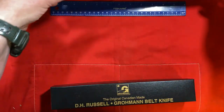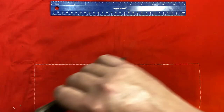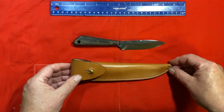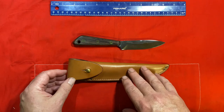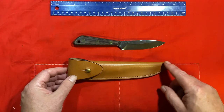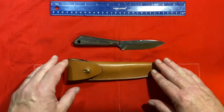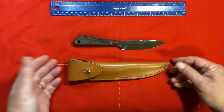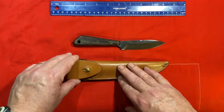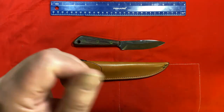Either way, I'm a huge fan of the little knife. So here is the number three. Now, the number three knife, once upon a time, was issued to the Canadian military. And with this style of flap on it, they referred to it as a para knife, which was for paratroopers. They did issue these knives to the Canadian Airborne Forces. They no longer do. I don't know exactly why.